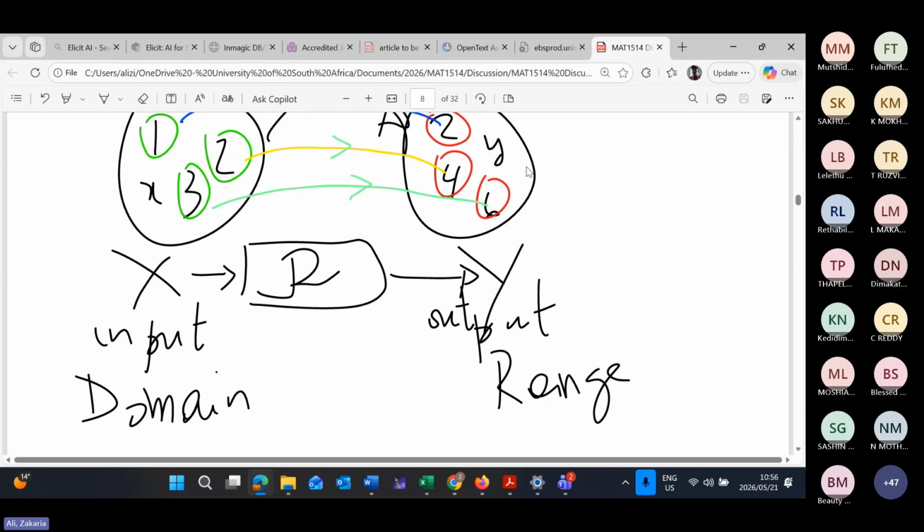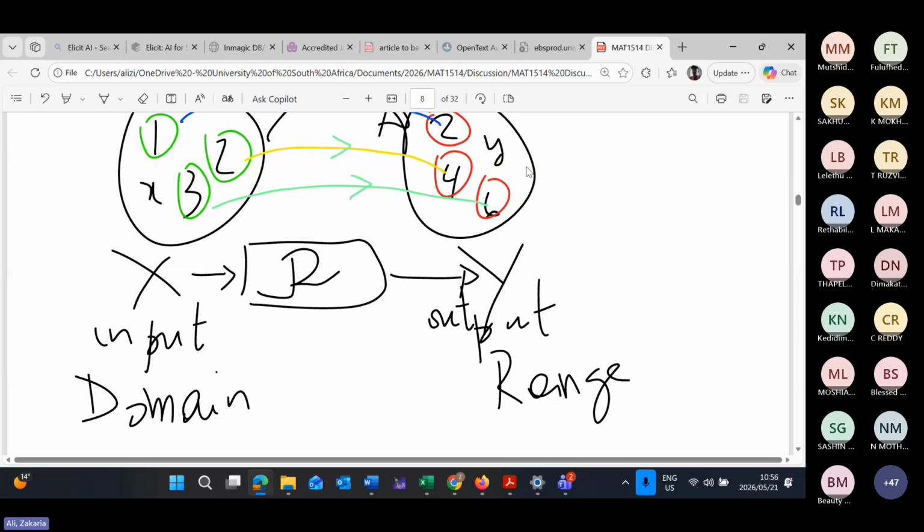Now I said that those inputs are usually called variables. Those variables are called independent because they do not depend on the right-hand side, the one in the set Y, which is the range. However, the values in set Y, 2, 4, and 6, are dependent on those. You first pick 1, 2, and 4, then you bring the second pair. That is what makes them depend on the input, so we usually call them dependent variables.